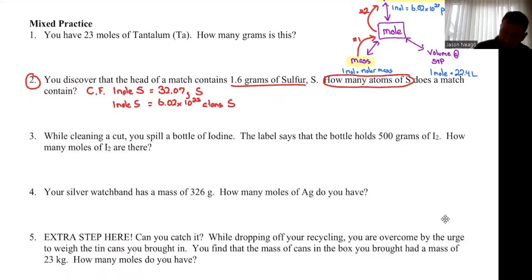All right, so now that I have my conversion factors listed, now it's just a matter of doing dimensional analysis and applying everything. So I'm going to draw my cancellation line. I always start in the upper left-hand corner of what I'm given. In this case, I have 1.6 grams of sulfur. Okay, I'm going to apply my first conversion factor. So 1 mole of sulfur is equal to 32.07 grams. Since I have grams above the cancellation line, I want grams below the cancellation line. So 32.07 grams of sulfur on the bottom, 1 mole of sulfur on the top.